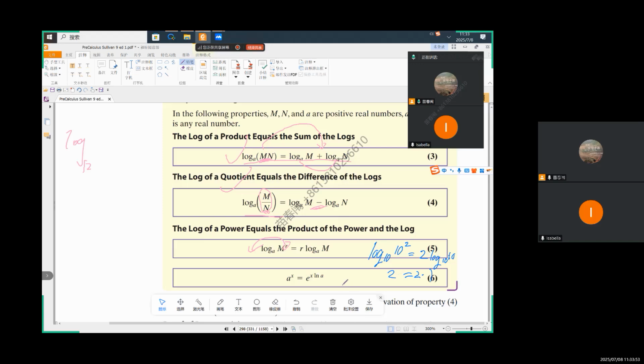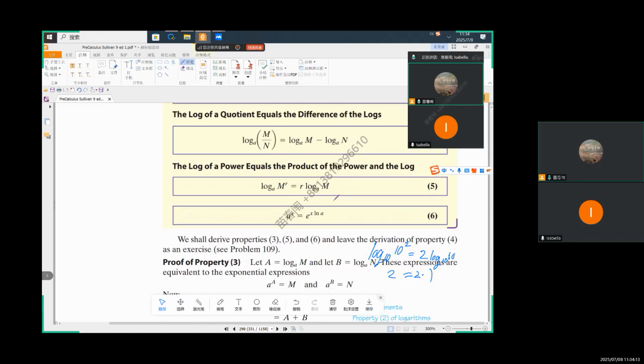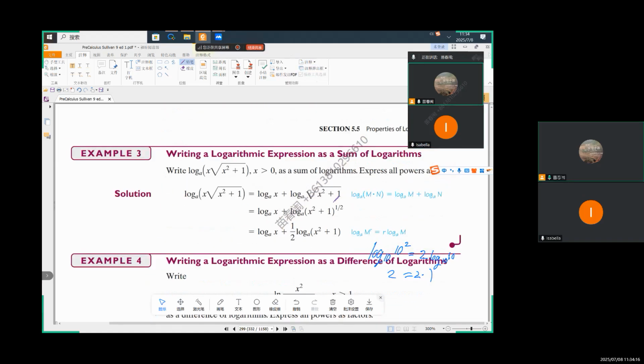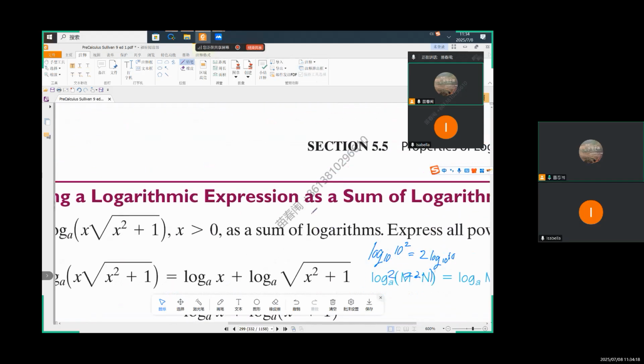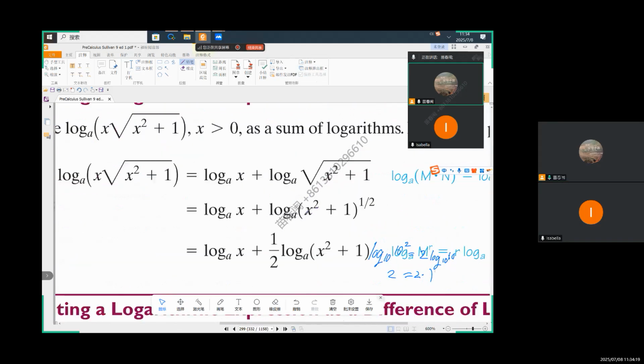How about 6? Is 6 making sense to you? Yeah, I think it all makes sense. I can put an x in ln here, right? It's like ln, then the e is just canceled out. So if this all checks, then we can use this.